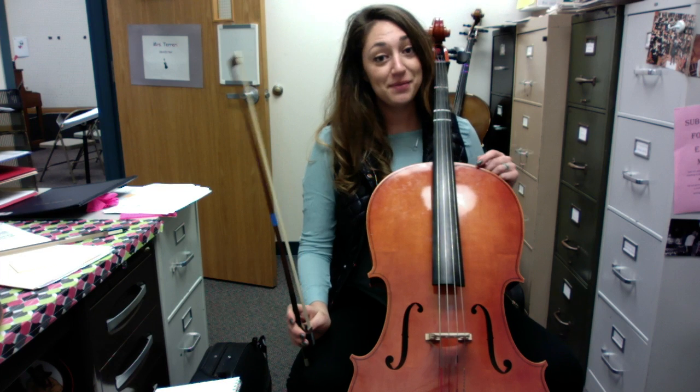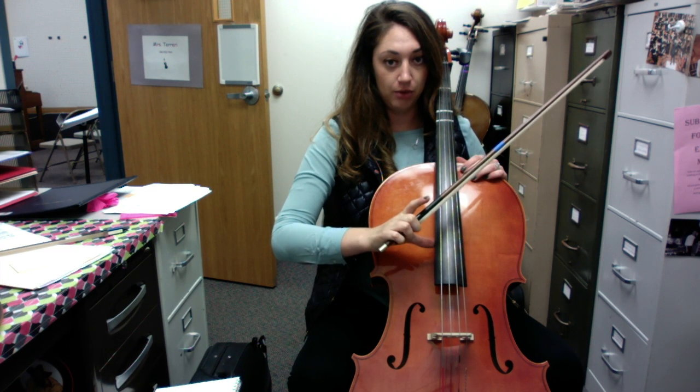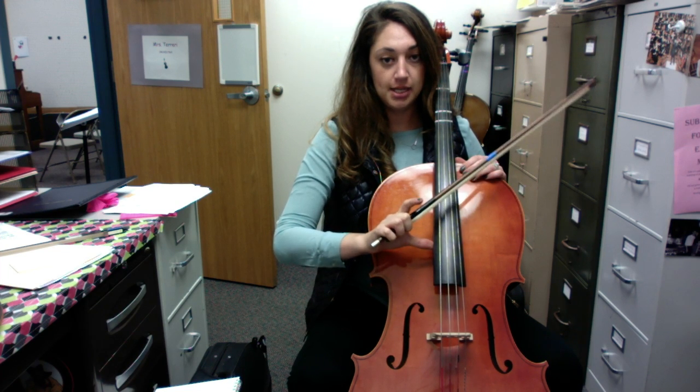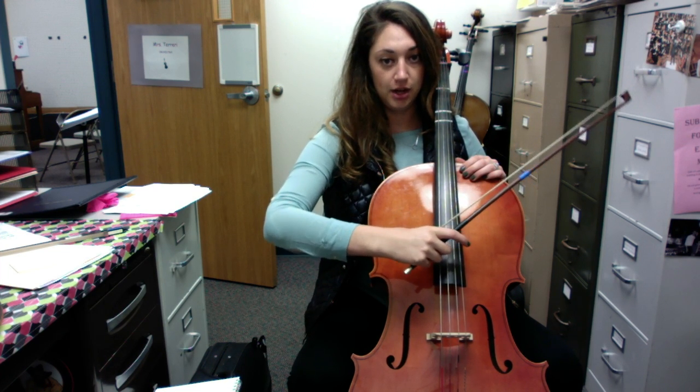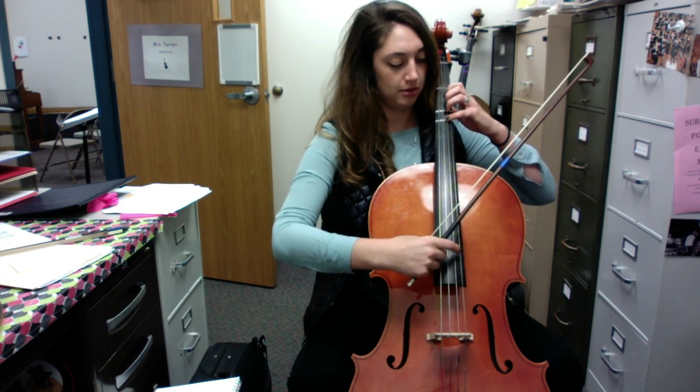Okay. This is from the beginning. Remember, when you're plucking, the frog is in the palm of your hand. Your thumb is on the side of the fingerboard about 2 inches or so from where the fingerboard ends. You've got a C in your hand, and your elbow is tall on your bow arm. 1, 2, 3.